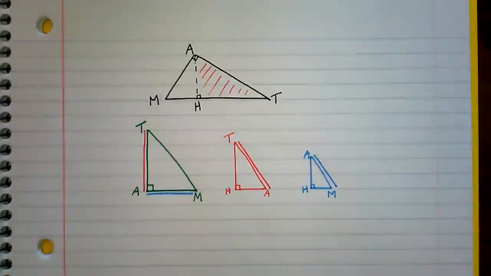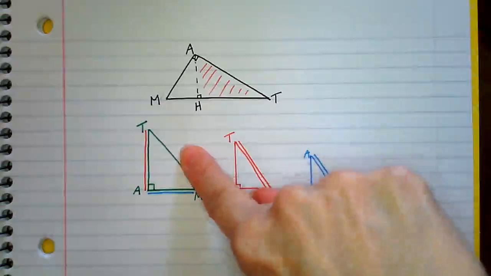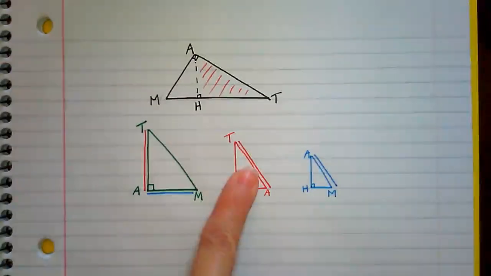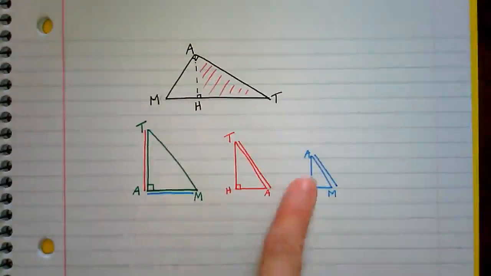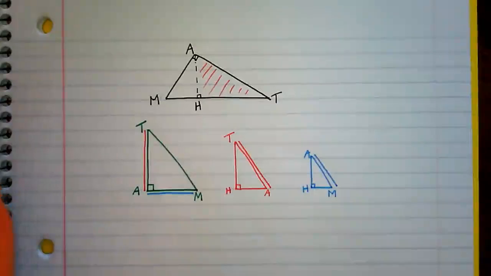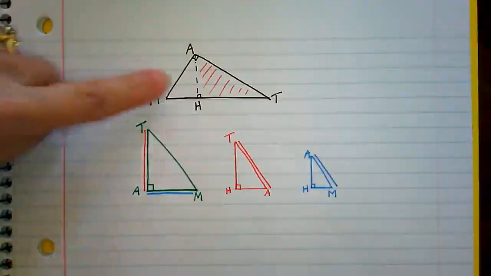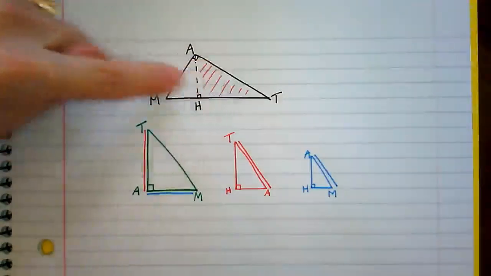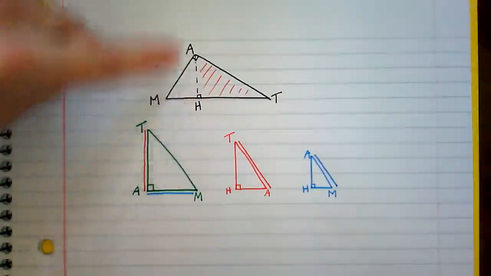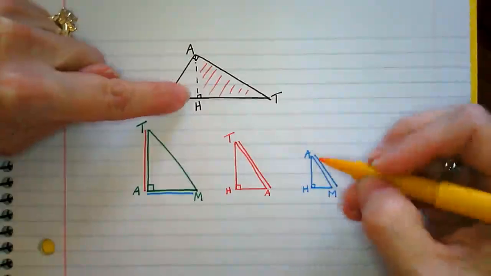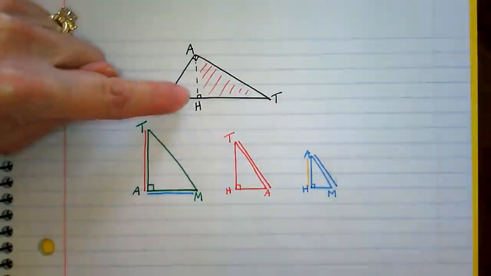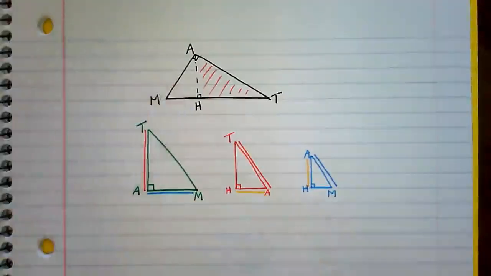So remember, Papa Bear is made out of three hypotenuses. So his long leg is Mama Bear's hypotenuse, his short leg is Baby Bear's hypotenuse, which I think makes perfect sense. And then there's a relationship between Mama Bear and Baby Bear. They share this side right here. Well, this side is Baby Bear's long leg and Mama Bear's short leg, which again, I think makes perfect sense.